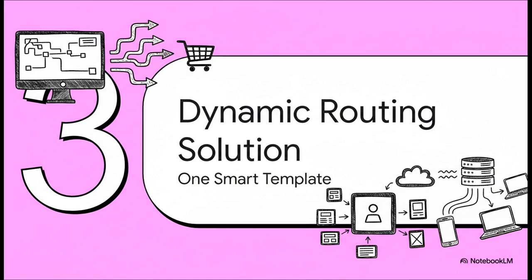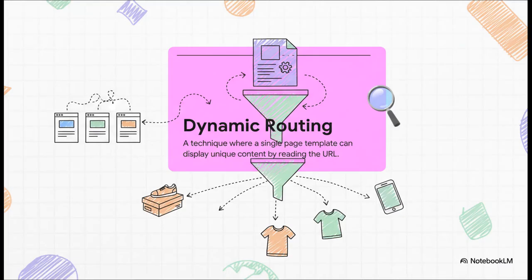How do the pros handle this? Well, here's the secret. They don't build 1,000 dumb pages, they build one really smart template. And the magic behind this is a concept called dynamic routing. So what is dynamic routing? Well, think of it like this. Instead of handcrafting a unique page for every single product, you create one master template, like a blueprint. This one page, this one template, is smart enough to look at the URL in your browser and say, they're asking for product number 123, and then it just fills itself in with the right info. It's way more elegant and way more powerful.